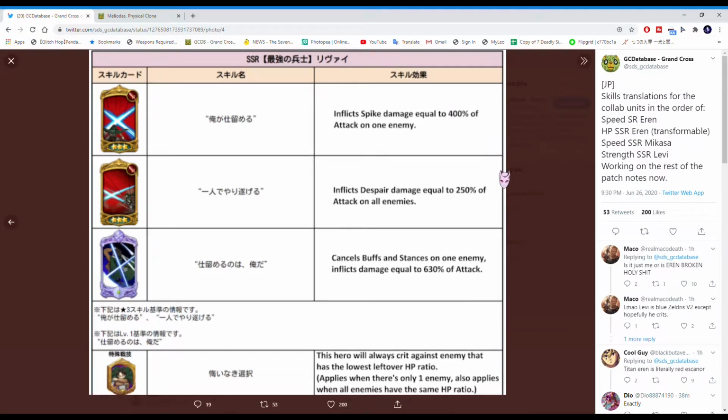If you know how Blue Zeldris works, you know that he hits insanely hard when he crits. But the thing is that most of the time Zeldris doesn't crit even though he has a really high crit chance. This is where Levi's passive comes in, which makes Levi a way more consistent unit than Blue Zeldris, because obviously this spike damage will hit really hard on a crit, but if you do not have a crit, then the spike is absolutely useless. But his passive makes it so that he will always crit against the enemy that has the lowest leftover HP ratio. It also applies when there's only one enemy, and when all enemies have the same HP ratio.